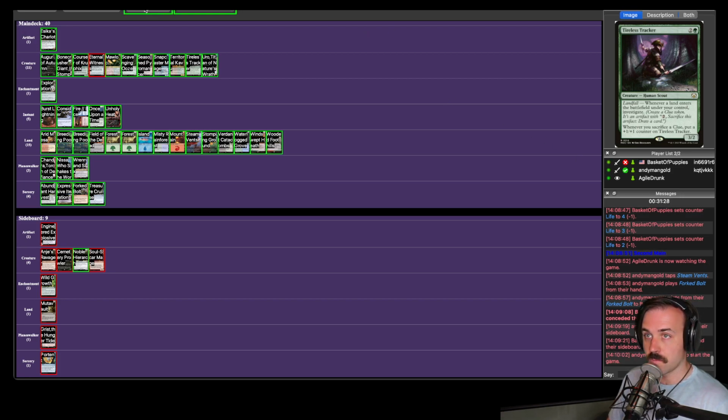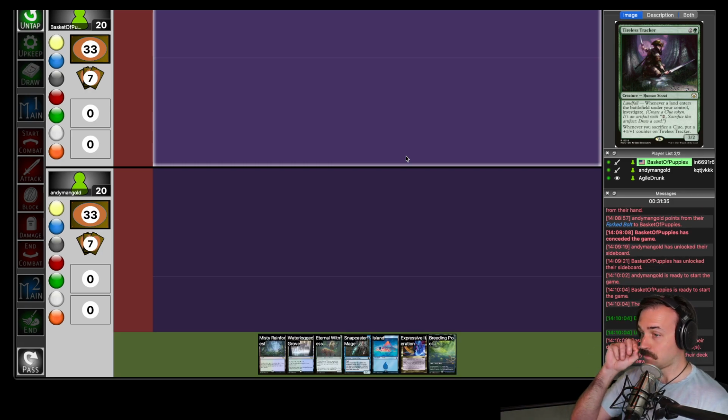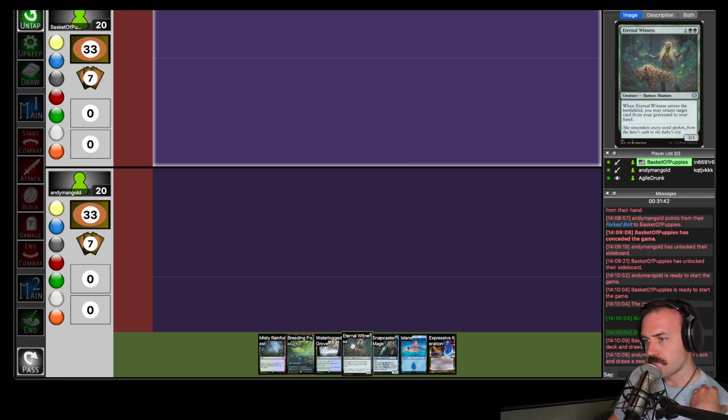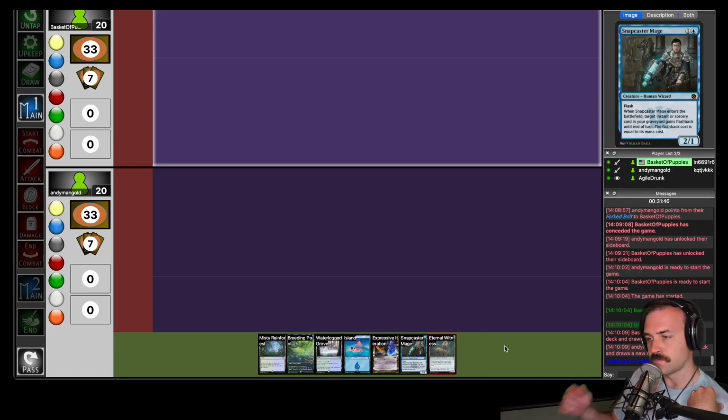All right. I got one sideboard thing. I'm ready to go whenever you are. Yep. I'd like to be on the play again. You got it. Good luck. Same to you. I'll keep this. I will also keep. All right. Ready? Yep, take it away.